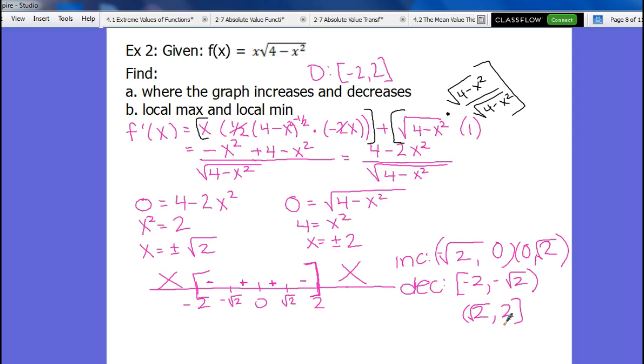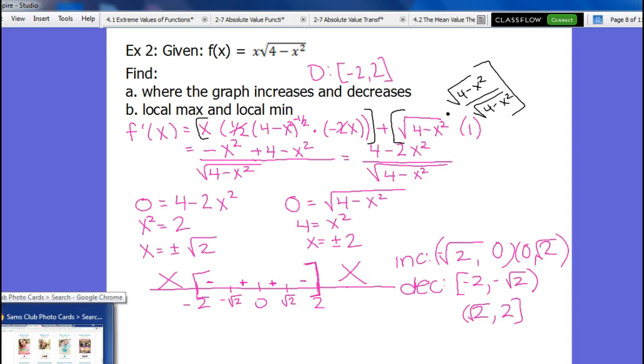How do you know that's negative from the square root of 2? Because that's going to give you a negative value. Put in like 1.8 or 1.9. And then you know your denominator is always positive. So negative over that positive is okay.